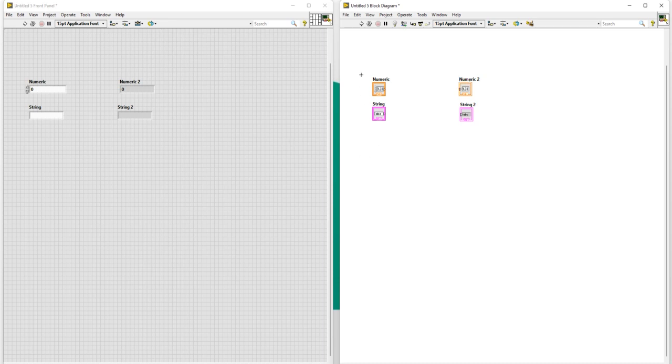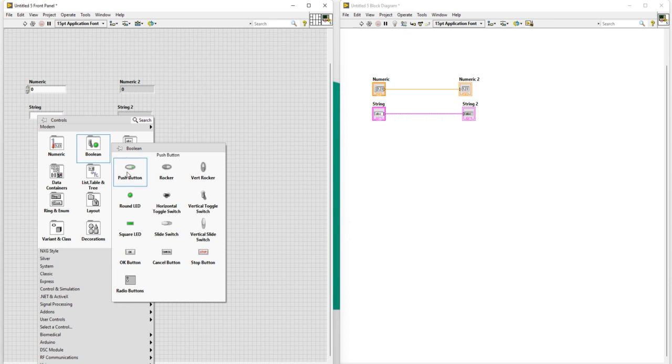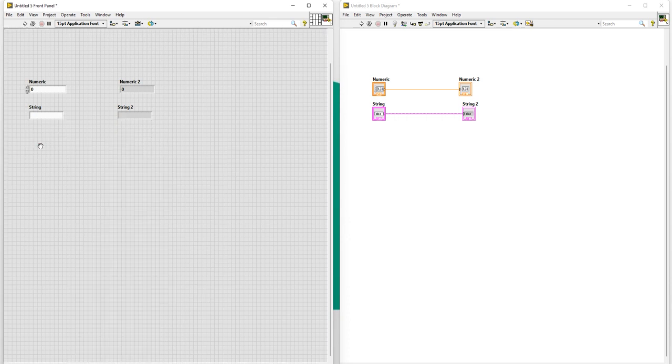One more, numeric control terminals have thick borders, and numeric indicator terminals have thin borders. You can make a connection like this very easily. Now you can see, if I take one more function, that is a Boolean.